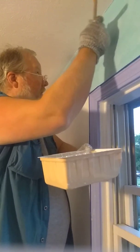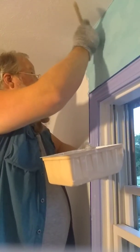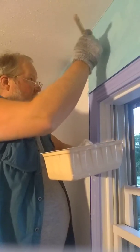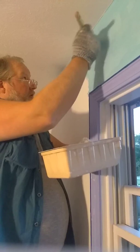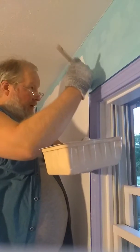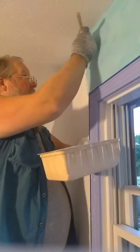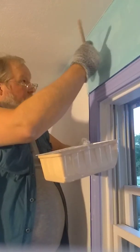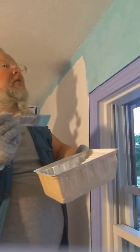And this honestly, if I get all these little streaks, that line that's there, I just don't like it, so I'm going to brush over it because it's blending. That way when I look up there, I can't see it because I know it's there. And if I do this, I've now hit it, my eyes won't see that no more. I won't see that line. So I've blended it.